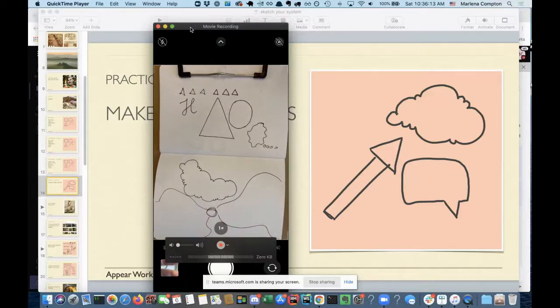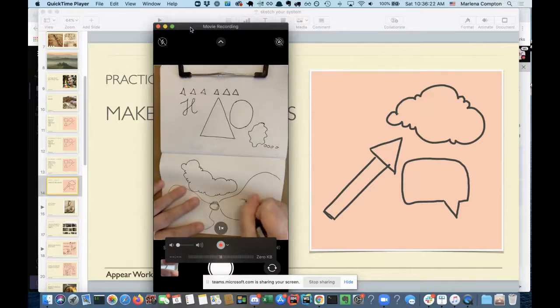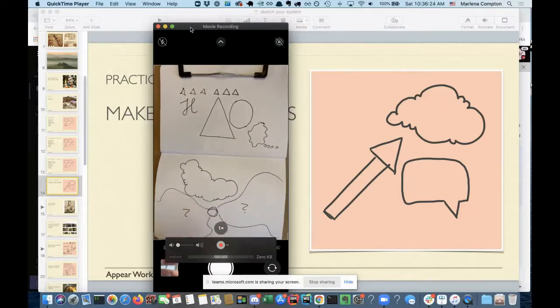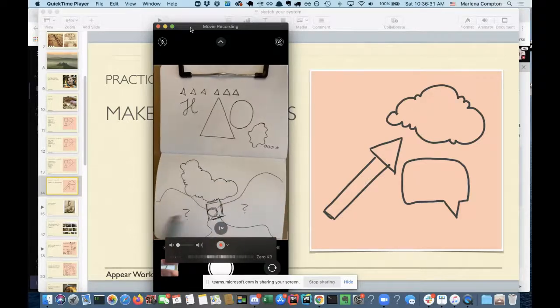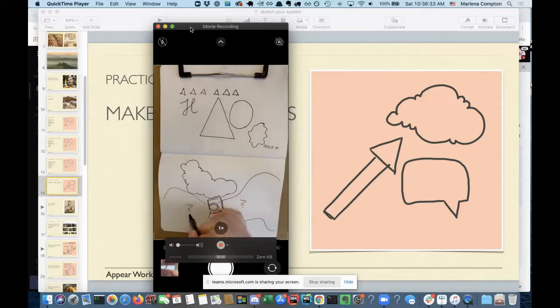I would start by drawing out what you know versus what you don't know. Maybe this is the question, but I know about this bit right here. At that point, you can start investigating these bits.